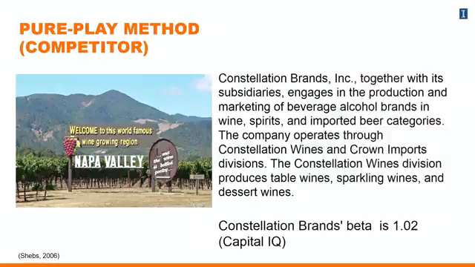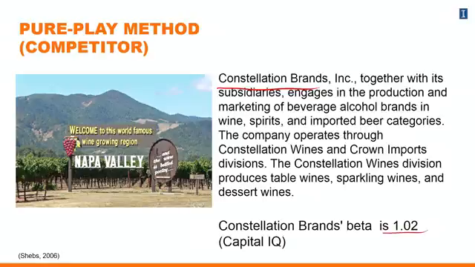In this case, we're looking for the wine beta, right? So what we need to search for is a company that mostly makes wine, right? A company whose main business is wine and that is publicly traded in the stock market. In this case, we are lucky. We can use a company called Constellation Brands, okay, which produces wine all over the world, including the US, Australia, and many other parts, okay?